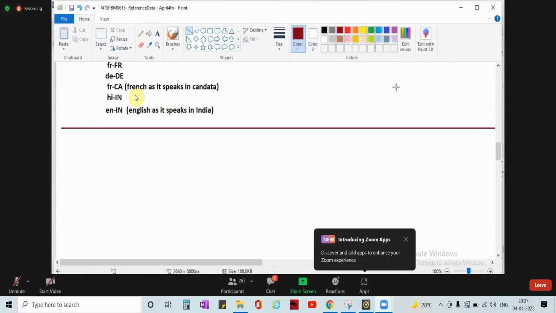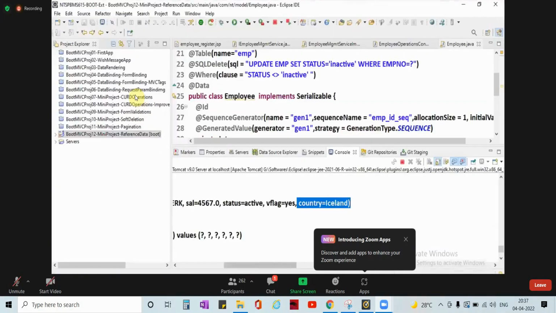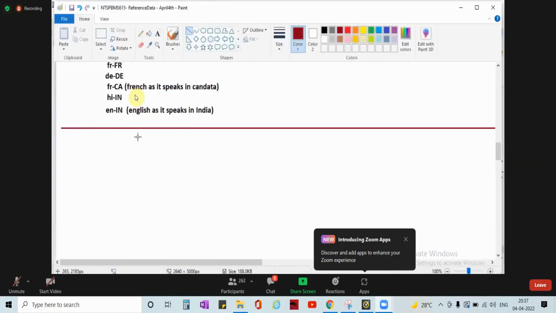Search box is a custom component, a third party component, either from jQuery people or Angular people. We don't have a search box in basic HTML components or Spring components. Got it, guys?